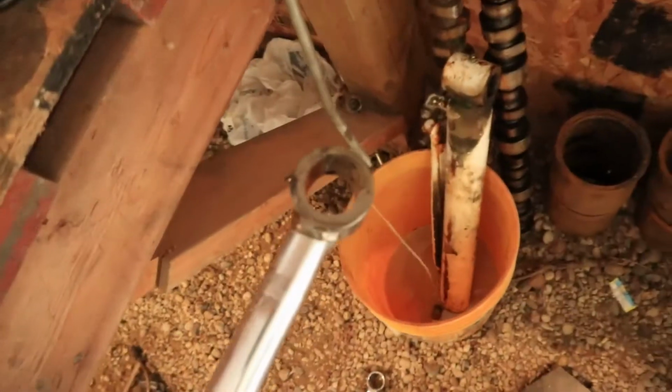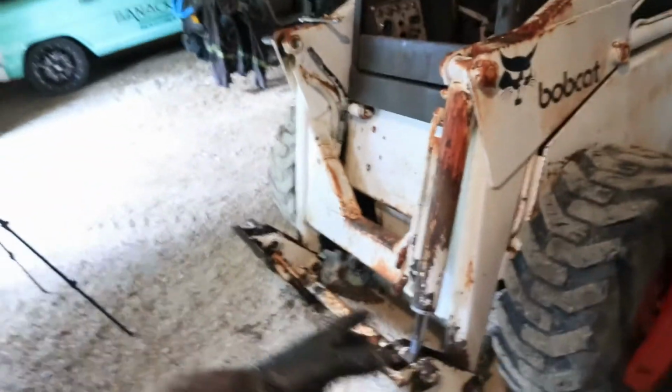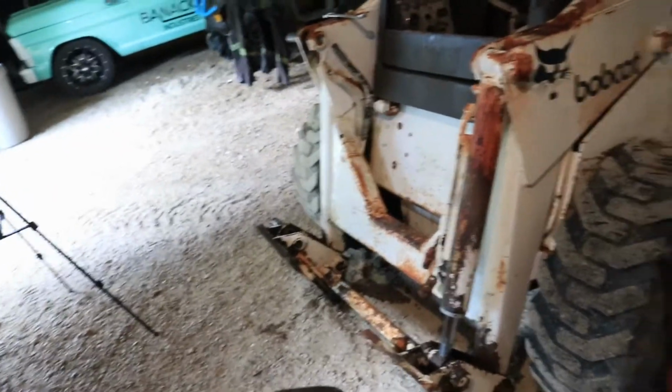The rod end doesn't look great. It's more oval than it is round. So ideally you would want to replace that. We're not going to. This thing's old. Until it catastrophically fails, I'm not going to replace something like that.